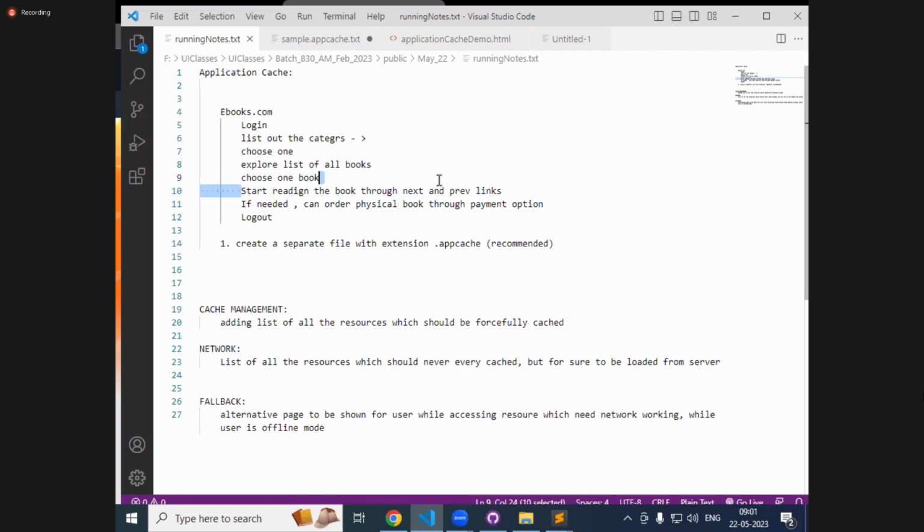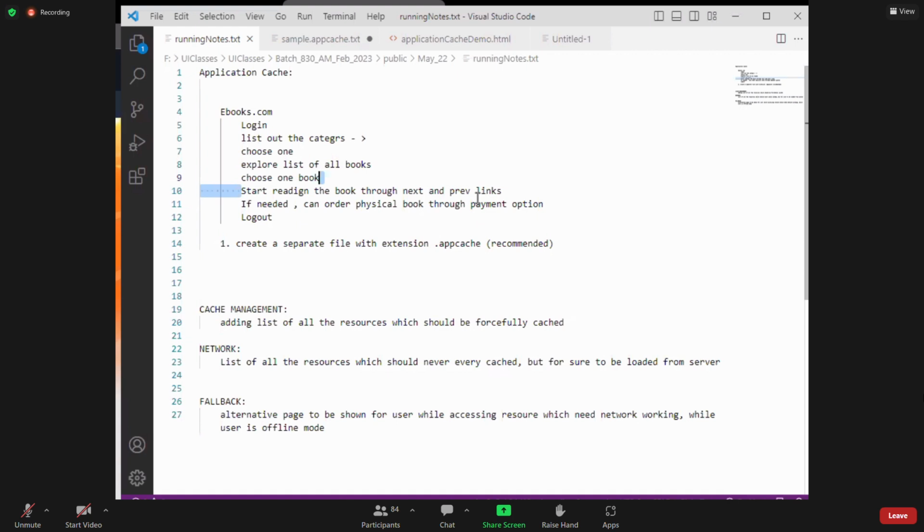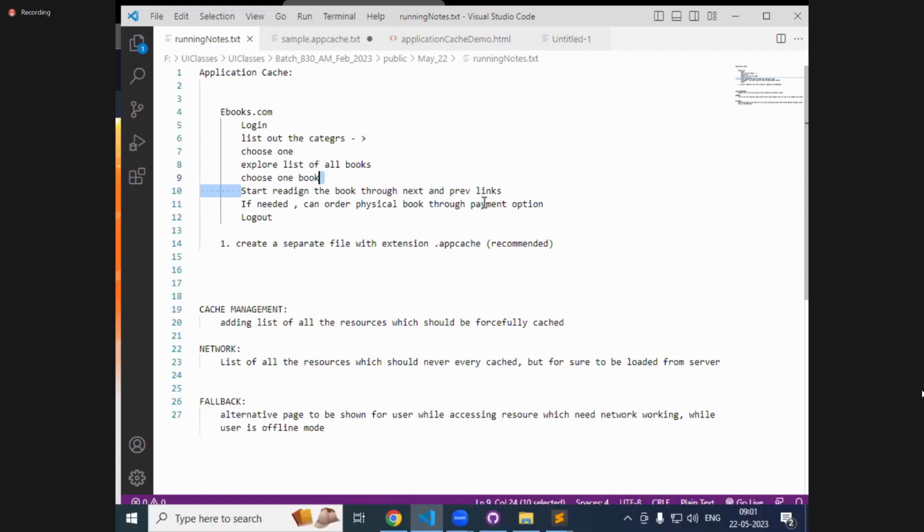If you are a developer, you know that the payment option will only work when you have an internet connection, because the payment option needs server communication. But being an end user, do I know what you mean by server, what you mean by client, etc.? No. Now I'm going to get confused. How come this is accessible even when there is no network connection? All of a sudden, why is it showing page not found?